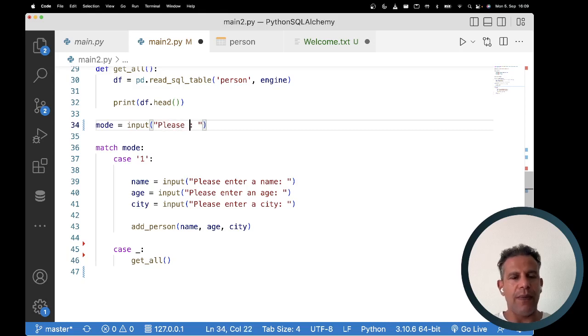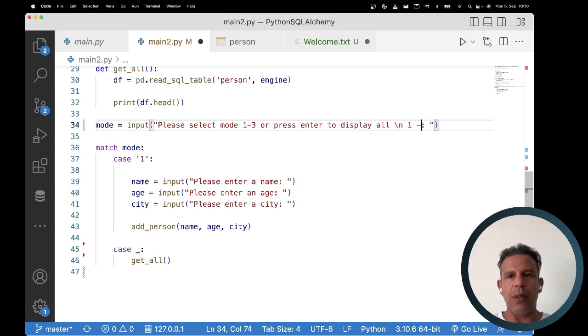So please select mode 1, 2, 3, or press enter to display. We want to have a backslash n, which will create a new line and then explain what mode 1, 2, 3 means.